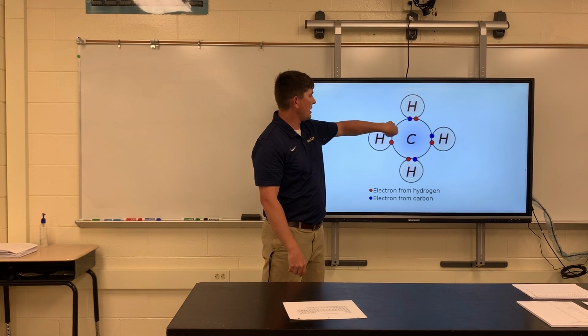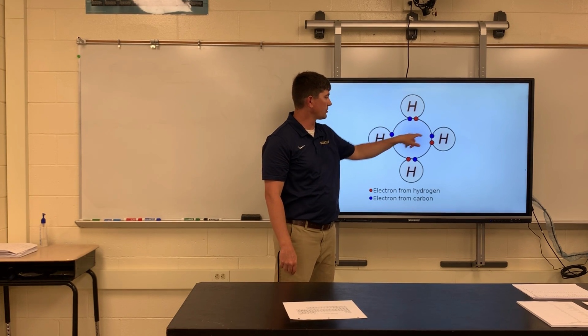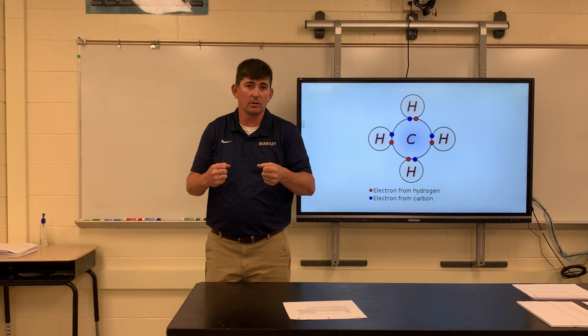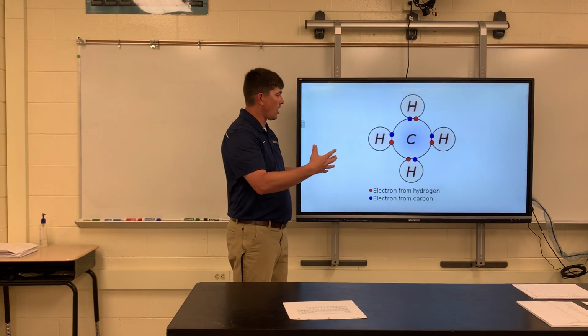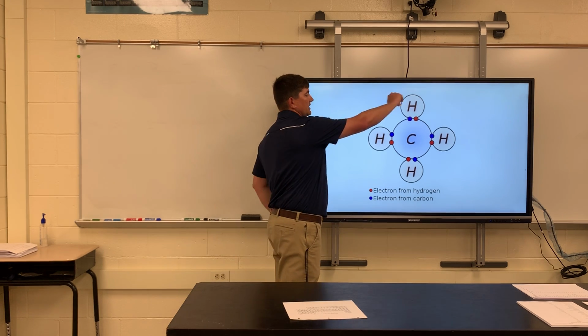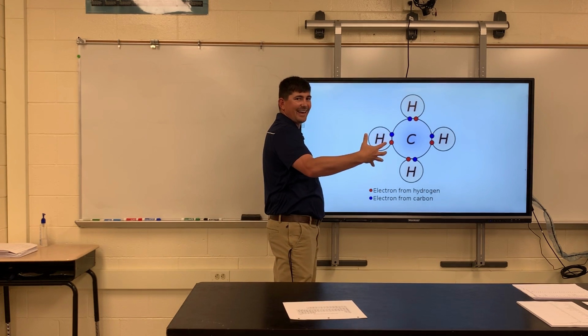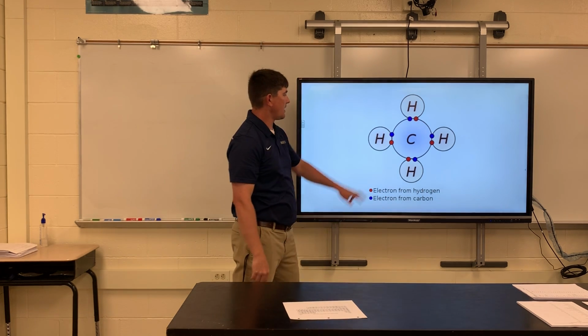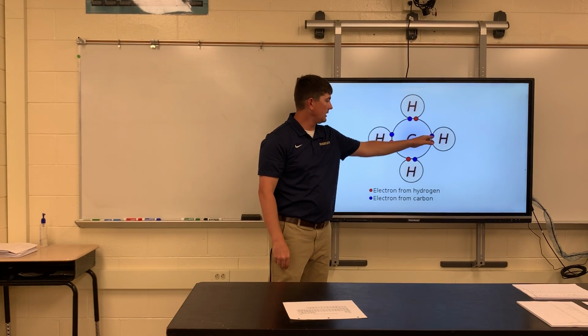The carbon would then make a deal to share an electron with each of the 4, and of course each of the hydrogens would be happy because they got the 2 that they want, right? And then carbon is happy because once it shares with all 4 of them, it gets the 8 that it wants. 2, 4, 6, and 8. So we have a single bond between each of these.